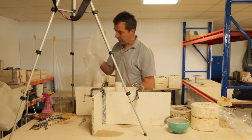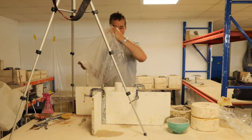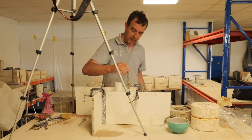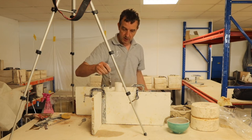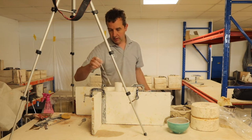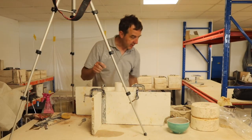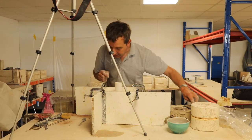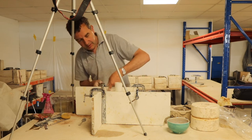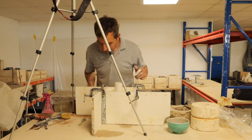So I've just mixed up a little bit more plaster, same consistency, same ratio. I'm just going to pour it on top. Just give that a little stir. Fortunately, the plastic tube hasn't floated, so that's good. And there's no plaster. Oh, there is. There's a little bit of plaster leaking out. That's because I filled it up higher than the little sides I made. There we go. Hopefully that's averted it.